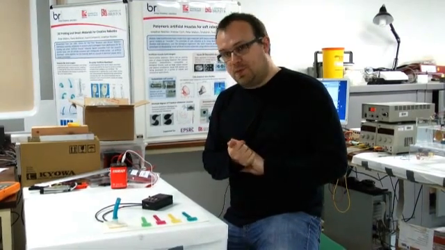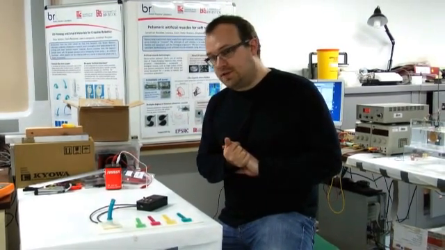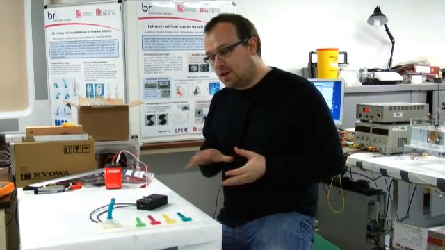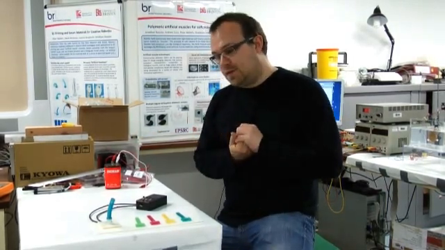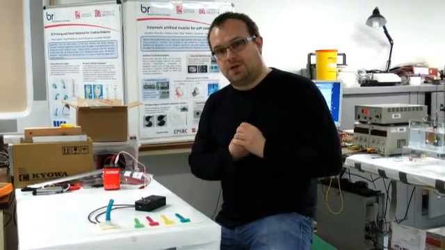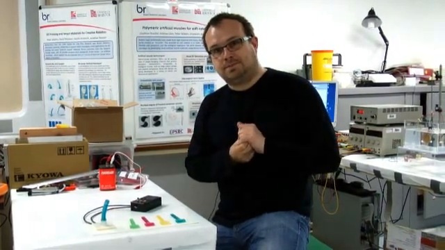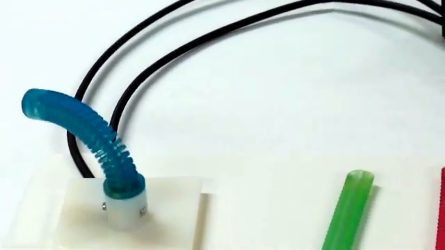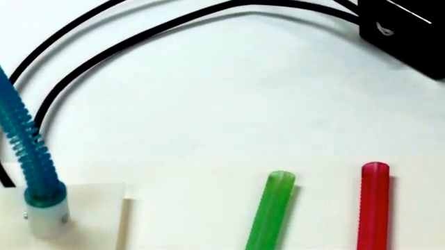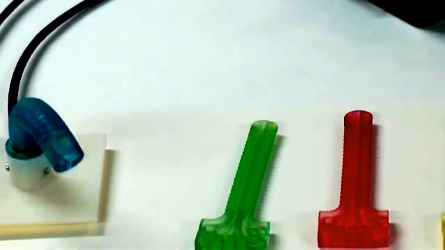We could put a tactile sensor on the end of the tentacle so it could explore in a tactile way its environment, or perhaps you could have three of them which together would function as a robotic gripper. The structure of the tentacle is made by 3D printing, but it's not printed in a rigid material. It's printed in a soft rubber-like material.